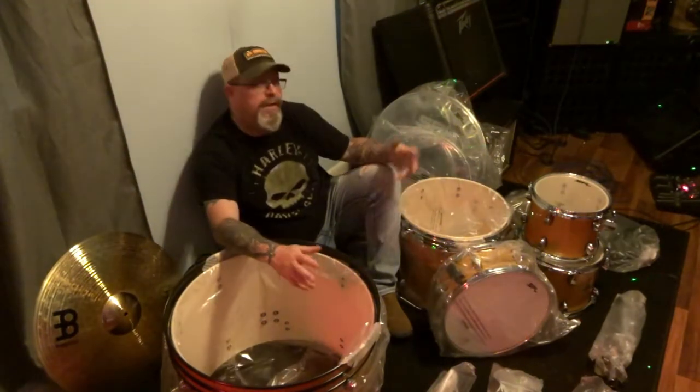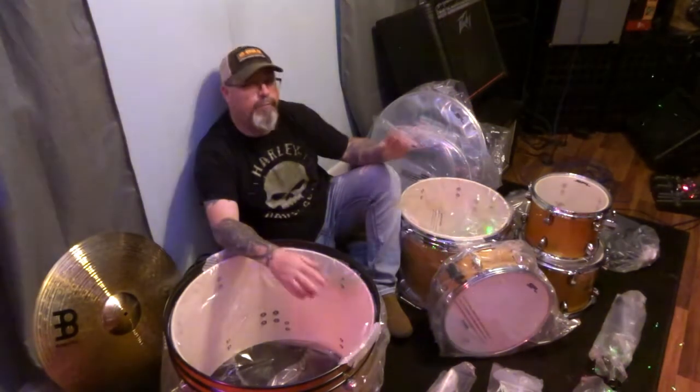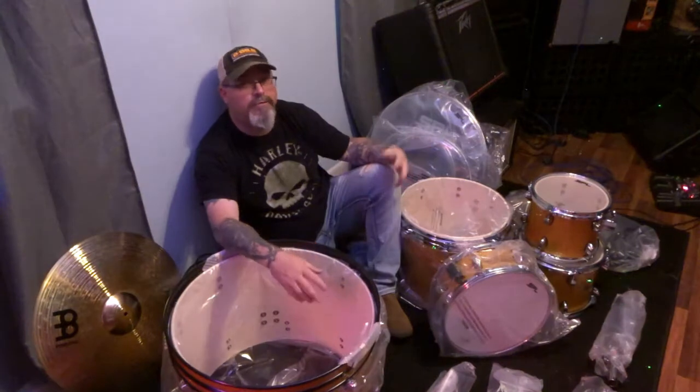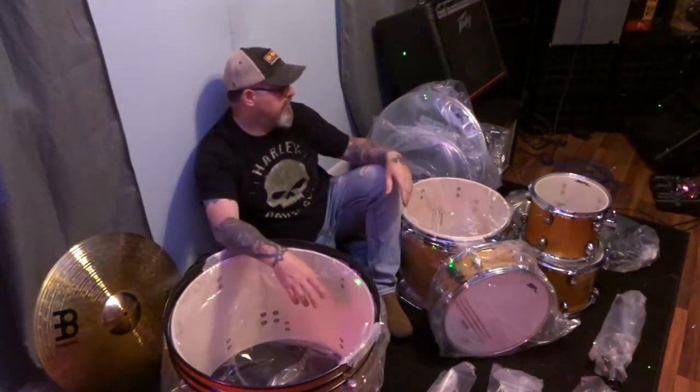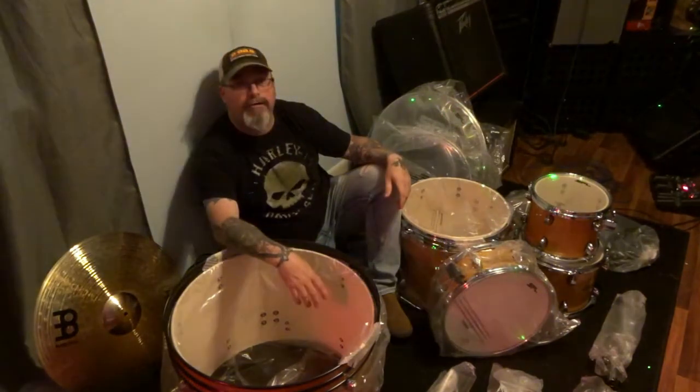We're gonna dive into it, and there's gonna be things I'm adding to this kit. There's a few things that I want to add to it. I just couldn't afford to do it all right now. So, that's the nice thing about drums. You can slowly add on and turn them into amazing kits. So we're gonna dive right in and start building the drum set. So stay tuned and let's watch the progress.